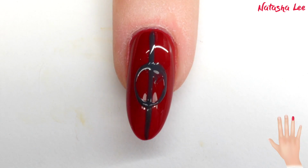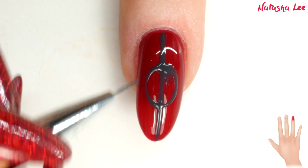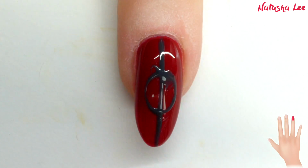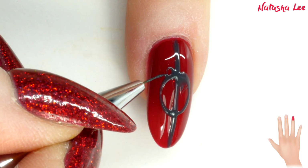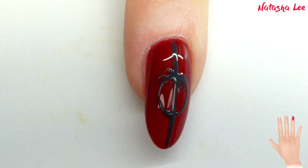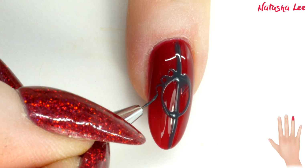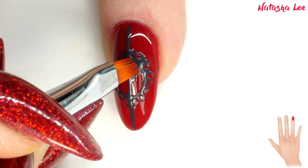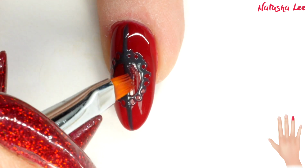But we're going to do a sort of lace effect around that circle. And all we're doing is these little sort of bumps around the outside, and again they don't have to be too perfect because it just gives this beautiful effect of like a setting on a necklace. Carry that round the whole of the design, right up to the very top. But I did decide to go back in and remove some of that excess sort of gel polish before I cured.